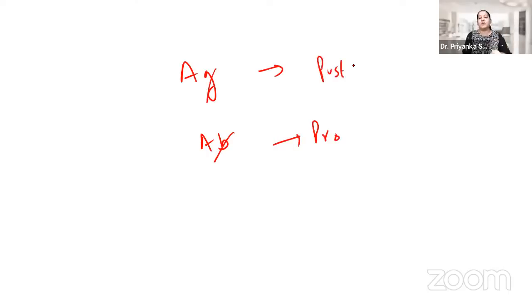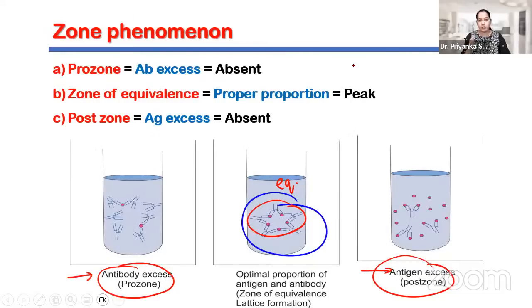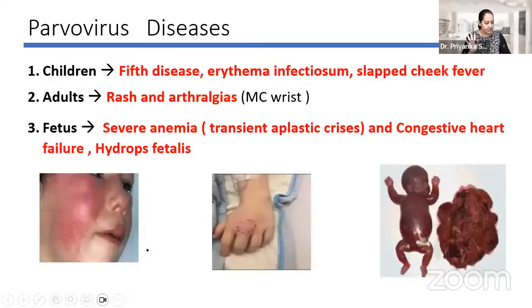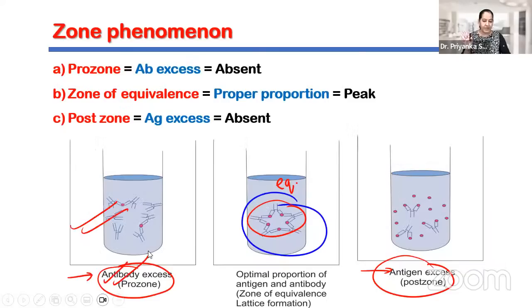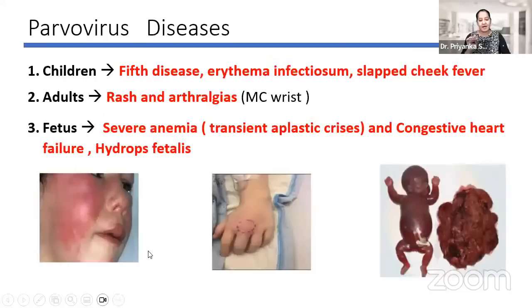That's why it is known as post zone. This is a way I tell the trick always how to learn that. So of course, the answer is the prozone, because in the question, antibody excess was asked, right? In this question, the dilution was given and the titers were given, right? So in the titers, you can make it out. It was antibody excess. The answer was prozone.